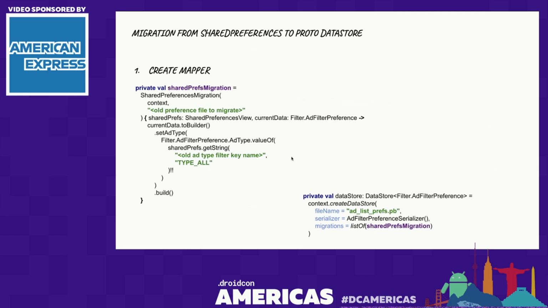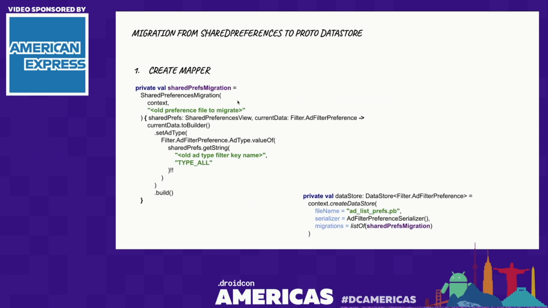That mapper is nothing but a mapper of your existing preference string. As you can see, I have mapped shared preference get string old add type filter key name, default value type all, to the particular builder. That builder is generated by the protos. So I've mapped the existing shared preference to my protos.